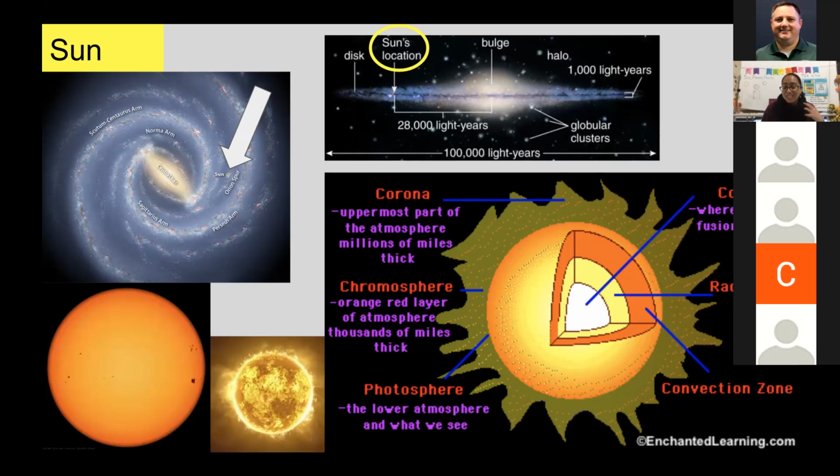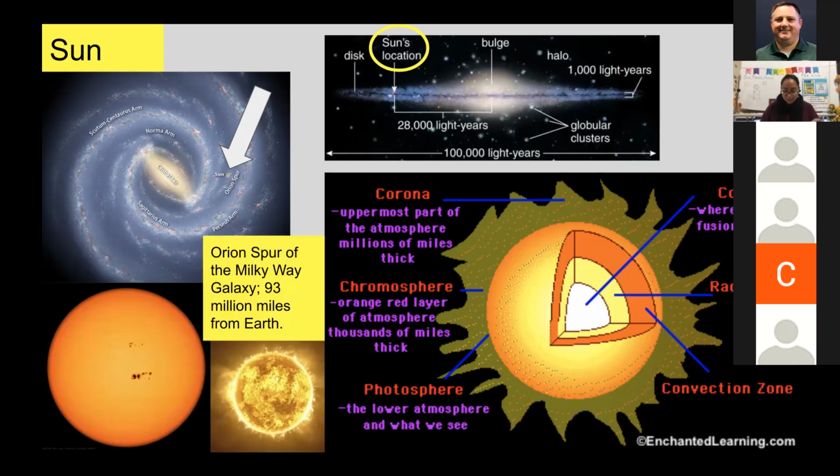Since it's such a large number to represent in kilometers or miles, we typically just condense it down to 1 AU, or 1 astronomical unit. We can also measure it in terms of light time, and we know that it is 8 light minutes away. And our sun is just a star. In fact, it's the only star in our solar system, but there are many other stars in our galaxy. Now, if you take a look at this diagram over here, we can see that our sun and the solar system is located in the Orion spur or arm of the Milky Way galaxy. So our solar system is located again in the Milky Way galaxy.